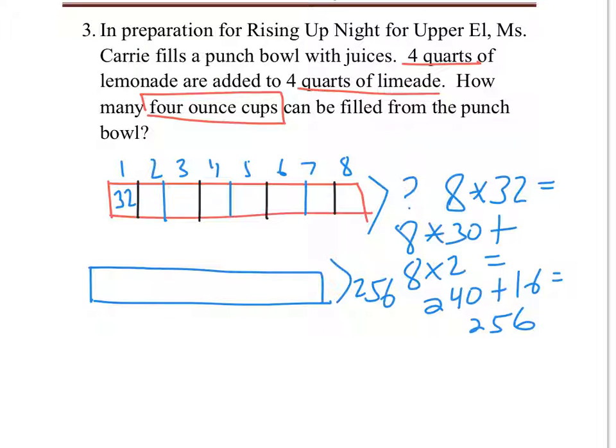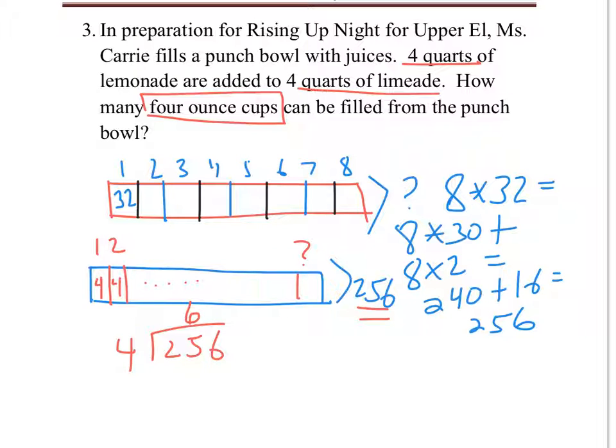And how much are we going to have? So each cup is going to be 4. Okay, so we start out. And the question is, how many of these 4-ounce cups? So 1, 2. We don't know how many of them we get out of the 256. So we just divide 256 divided by 4.